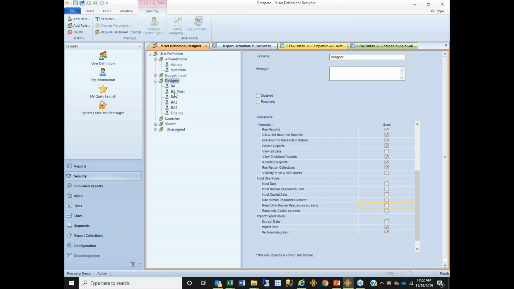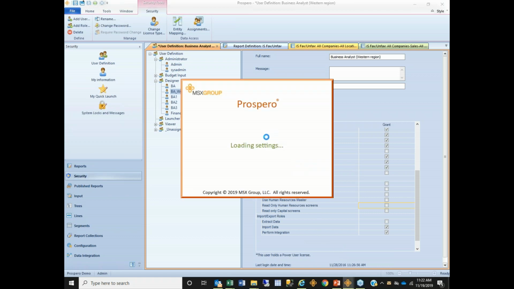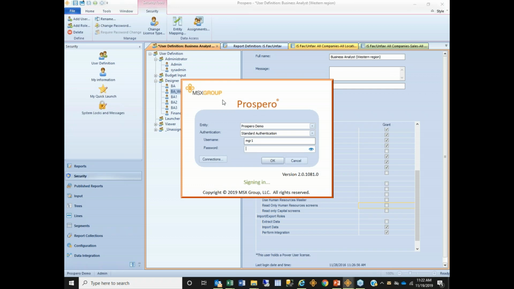I'm going to expand this roller group. We have this one user we've generically named as a standard user, but one quick note on ways you can log in and even deploy Prospero. You have several options. Either it's hosted and installed internally on your servers, or secondly, it could be MSX Group, where we host this application in a database, or you might have a third-party provider, which is very common this day and age, that might host your accounting or ERP system. We have several Prospero customers that are using a combination of those three ways.